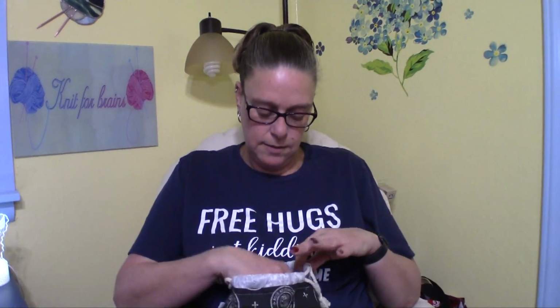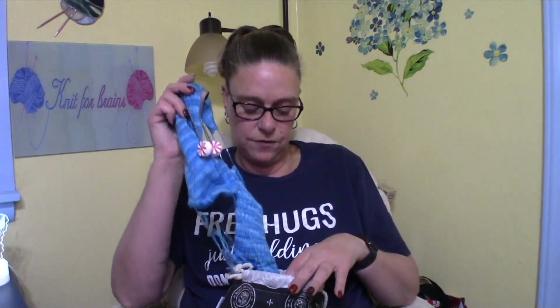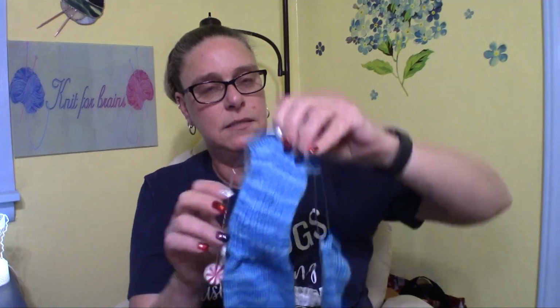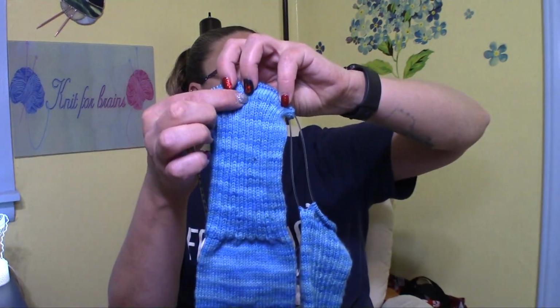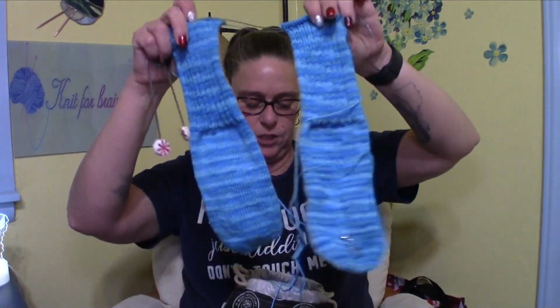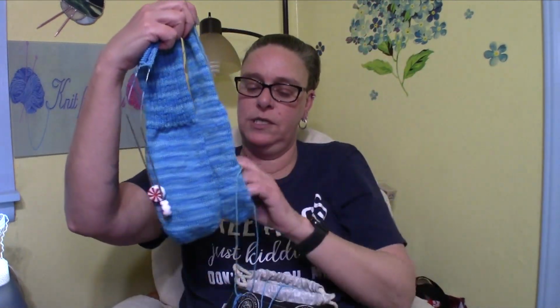So these will now get worked on, as well as my Mama Vertebrae, which has been set to the side because I had all the Christmas projects to finish. So I didn't even work on that at all. This is my last Christmas gift I have to finish, which is not a big deal. I'm almost done. It's the last pair of socks for Phil. I'm a little bit past the magic heel, which ends right here. So I just have to do the leg and the ribbing. I should be able to finish these tonight while I'm watching TV.